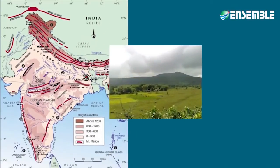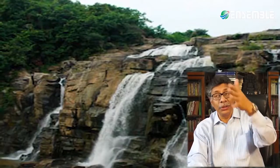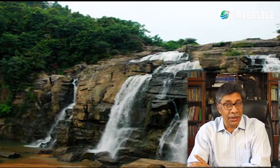And to think of the fact that the Rajmahal-Garo Gap, that means the entire region that lies between Rajmahal and the Garo Mountains in the northeastern region, there was a huge hillock. It was a massive hillock, and behind it was a lake, and over and above that a good number of water bodies went on to form, and these water bodies formed a series of waterfalls that may have been 24 to 170, 80 kilometers in length.